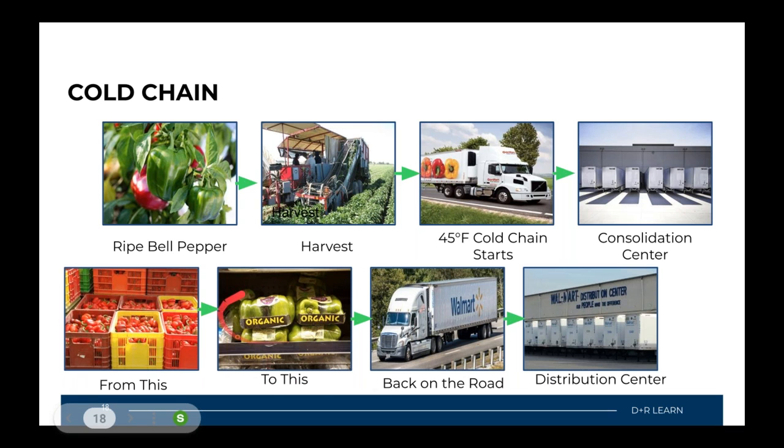Once that bell pepper is packaged up nicely, ready for display and purchase at wherever its final destination is, it's put back on a refrigerated truck where it now goes back out to a distribution center. Now, the distribution center that the bell pepper will be brought to on a second truck, at these sites, specific stores are then selected for distribution of that pepper. So depending on where the orders are going out to at that point, once it's all packaged up, it gets to the distribution center. And from the distribution center, it goes out to your local grocery stores, supermarkets, and such.